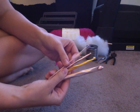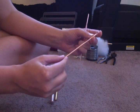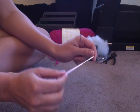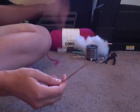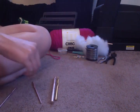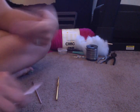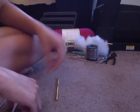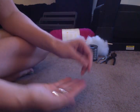Crochet hooks — obviously a must. They come in all sorts of sizes. In my videos we're going to use mostly a three-and-a-half millimeter hook, which I believe is an E hook — either an E or a D, but three-and-a-half millimeter. That's the size we'll use with size four yarn. You don't want a hook that's too small because it won't catch the yarn, and you don't want one that's too big because then you'll have giant holes in your project. So for what I'm going to do, I recommend a three-and-a-half millimeter. You can get a couple of other sizes if you want, but you'll just need the three-and-a-half for now.